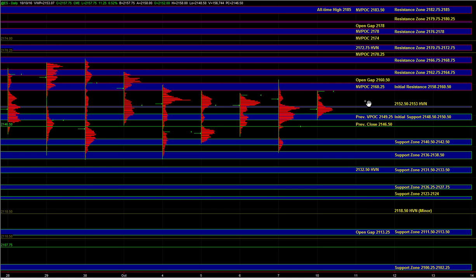And then in the event of an extended move lower, buyers can be active at 40 half to 42 half, and especially at 36 to 38 half, which marks last week's low. So that's a larger time frame area of support. So even in the event of a rejection or a failed breakout attempt, the market could just continue balancing in a fairly narrow range because of the lighter volume holiday session.